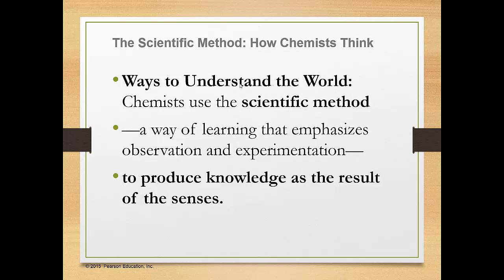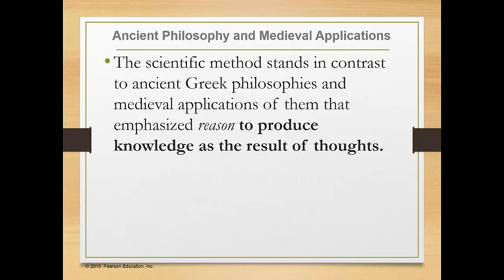It's rational thinking, critical thinking, a way of learning that is going to emphasize making observations and testing those observations to see what happens. Gathering information when you do that, and then using that to come up with a hypothesis, produce knowledge as the result of our senses. So we rely on our senses. The scientific method stands in contrast to the way the ancient Greeks did it and medieval applications, ways of emphasizing reason to produce knowledge as the result of thoughts.